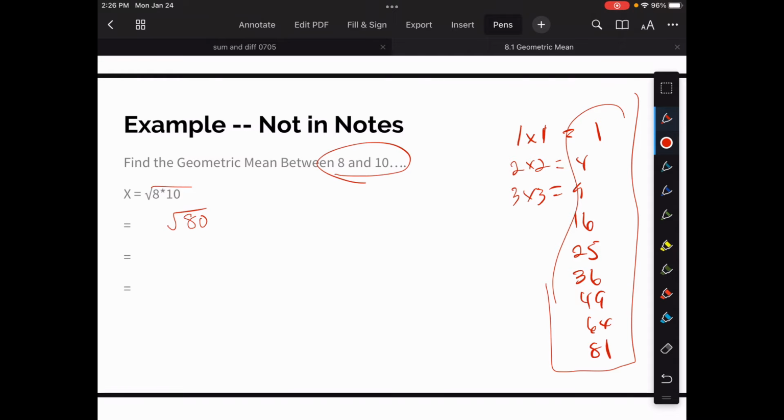So I know that 4 does. Anytime 4 goes into something evenly, I also want to check 16. I know that 16 does here. But if you didn't, you could check it, right? So do 80 divided by 16 on your calculator, you get 5, right? So you could write this as the square root of 16 times the square root of 5. And the reason you'd want to do that is the square root of 16 simplifies nicely to 4. So 4 root 5 is the same thing as the square root of 80. If you put those both in your calculator, you get the exact same answer.